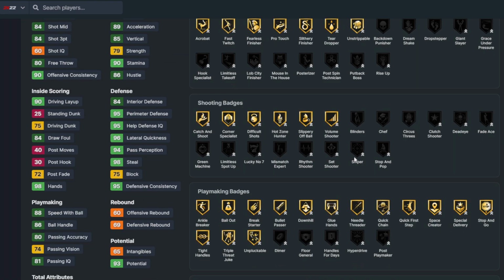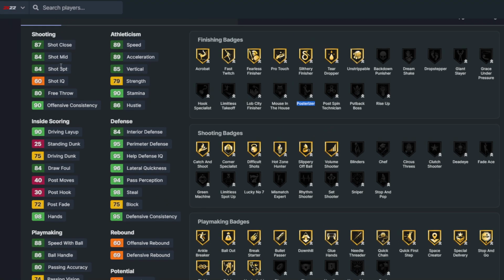So the first thing we need to do is add Posterizer and Sniper, because we have a 75 driving dunk and an 84 shot 3, and we don't have the two biggest badges to help us out with those. So I think doing that is really going to help your Larry Hughes be a little bit better. And then the next thing is Deadeye, because jump shot 84 is a good jumper. It is on quick, but it's still a little bit slow. So we just want to make sure we have that as good as we possibly can get it for our shooting ability, and I think we'll be okay with that.